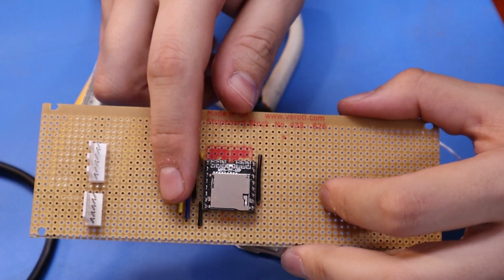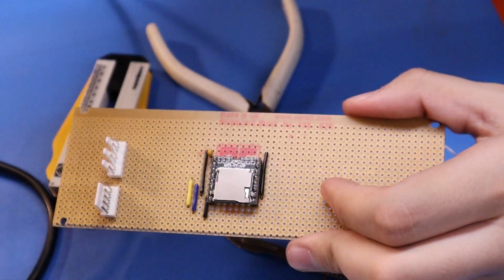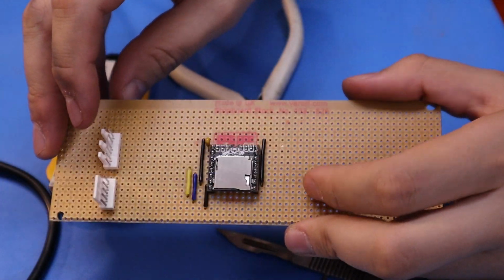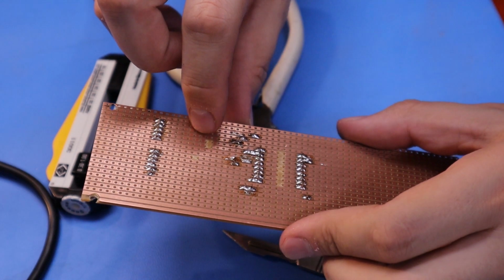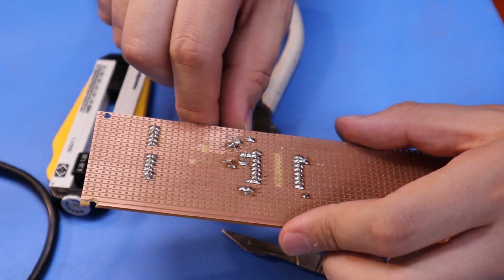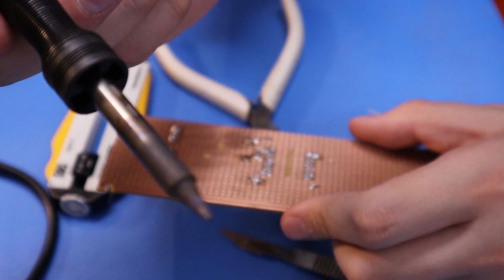Just added on some extra little jumpers and then this five-way connector, which is going to be the speaker output at the bottom. One thing I was struggling with is I was really finding it difficult to solder, and I even managed to burn off one of the traces, and I was like, what the hell's going on? I'm burning the flux and something's happened to my tip. I think it's just overheating. Look at how black that is. It's just getting way too hot, so I think I'm going to need a new tip for my soldering iron. Never mind.